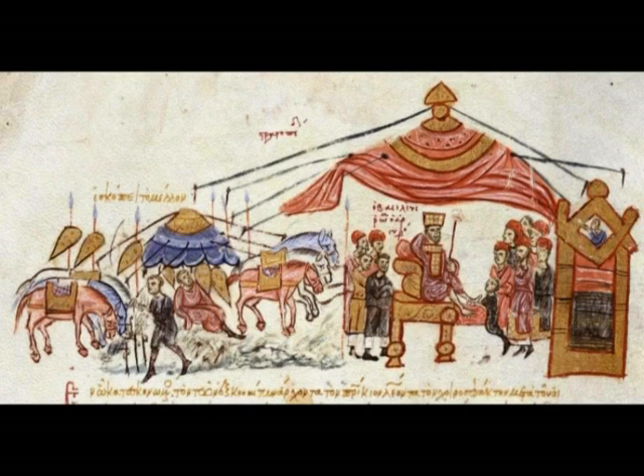Hello everyone, today we talk about Byzantine military tents from the 6th century. You would say, what the hell, right? A little bit of camp life from this time for the sake of completeness. It would probably be better explained by an archaeologist with some further historiographical background on this topic. I suspect that most of what we will see today is valid for an important number of centuries after the 6th, as we basically concentrate in this series on Roman warfare as the end of our Roman army focus. We make videos also on all the rest of Byzantine warfare, so this is not a problem — this is just a bit more of an in-depth thing.